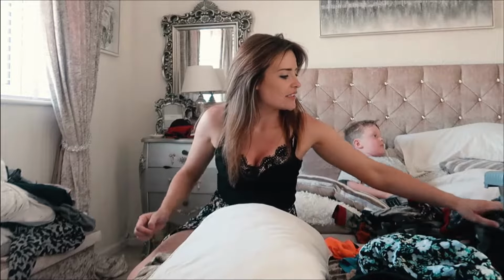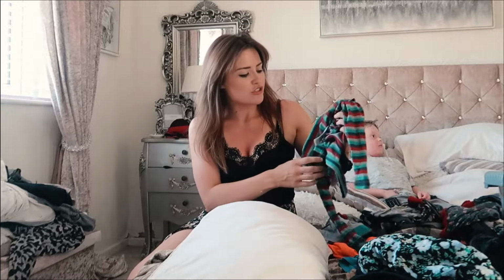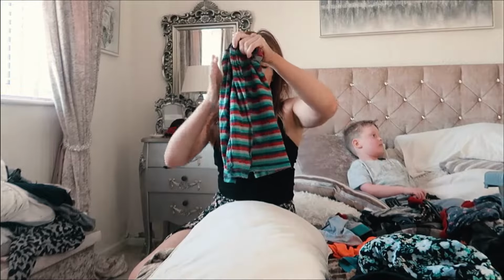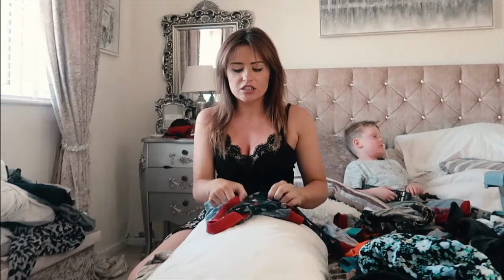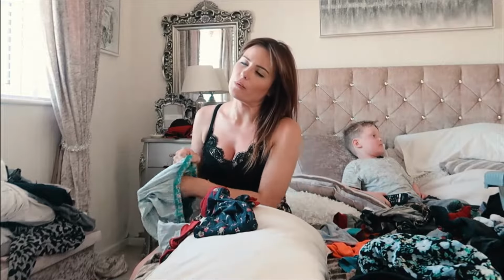Gosh, I am so hot. This weather is insane, isn't it? I think if it was lockdown and it was raining, it'd be so much harder. But the weather is just gorgeous. I don't want to moan, but it gets really hot in this house. So I'm just going to quickly fold this washing, put it away, and then Peter will probably be home.